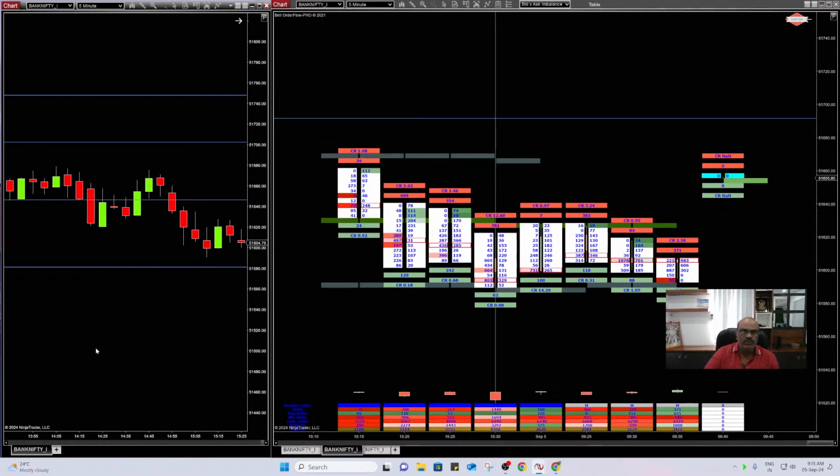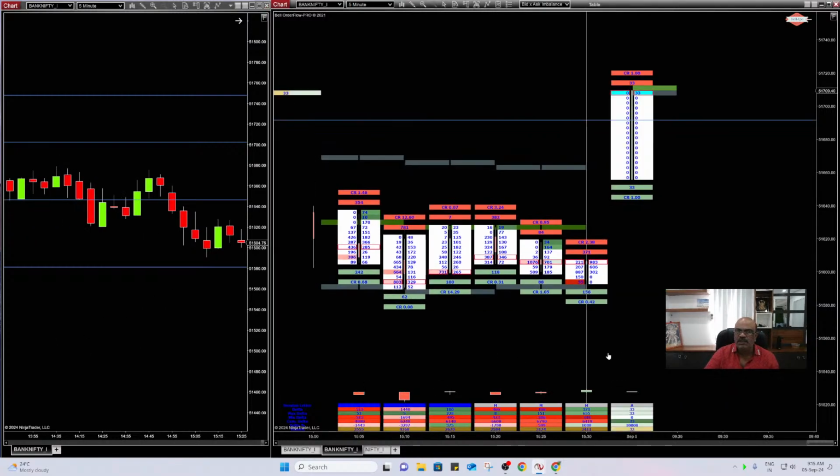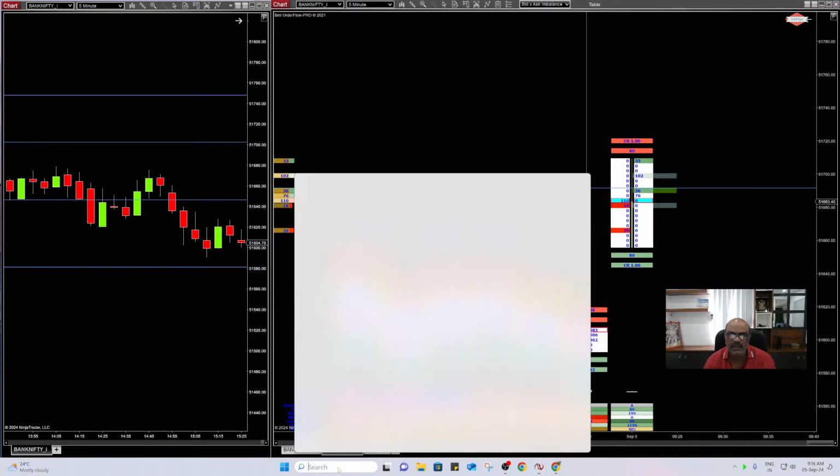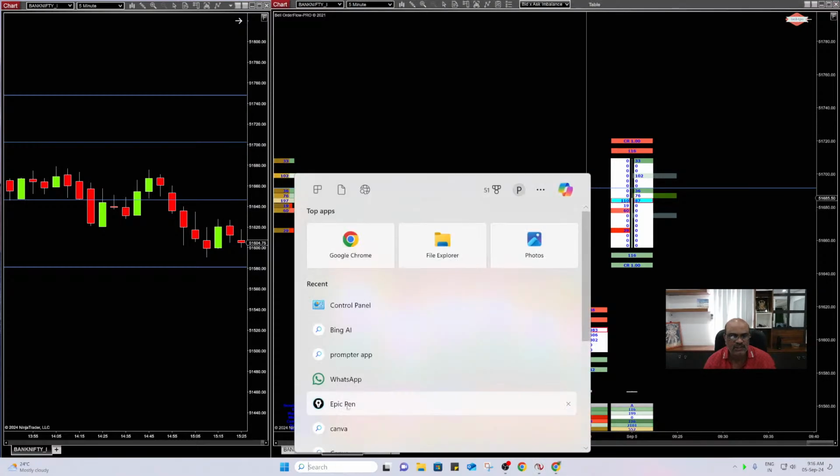The market was moving very sideways. The market opened around 51,660 and there is a big gap up. And there is a lot of zero zone, so we are not taking any positions here. No big volume, as you can see, big volume is not there, and there are very few. The buyers and sellers are equal. You can see the count 199 and 199 on both sides.